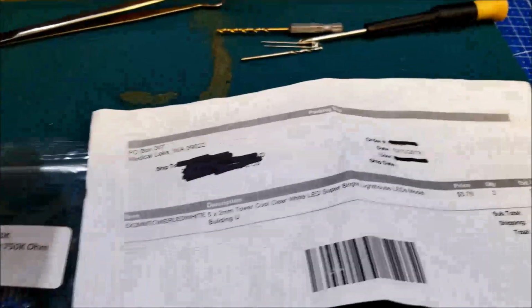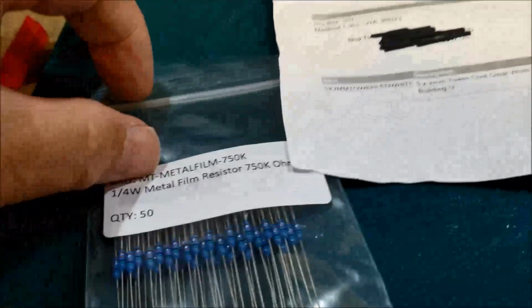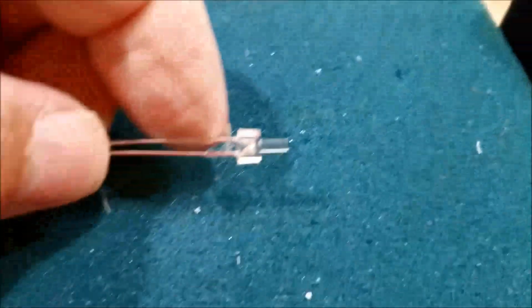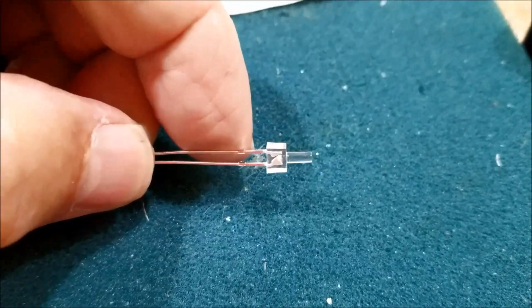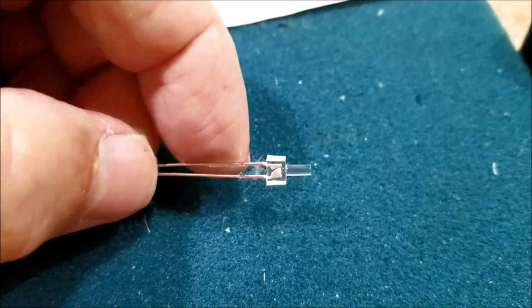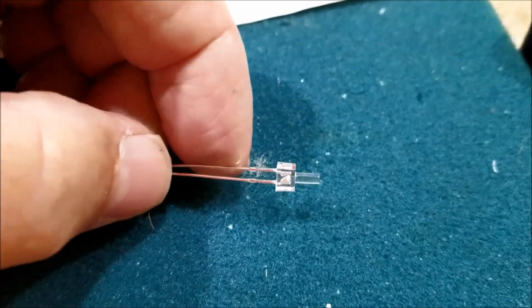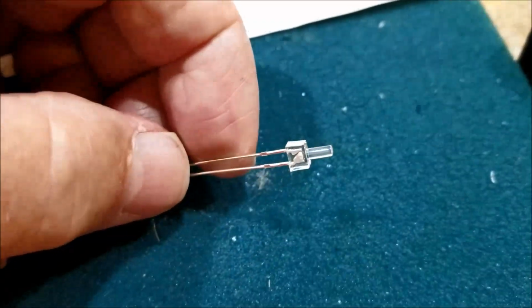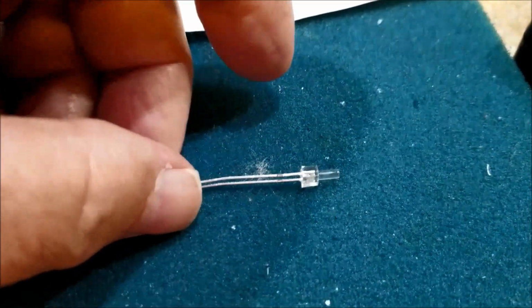Okay, a couple other things here that we've got while we're out fishing around. We got some of these. These are called tower LEDs. You could put a hole in something and run that in there, blacken out the back, and you'd have a really neat light source. You could play with these and come up with all kinds of neat things.